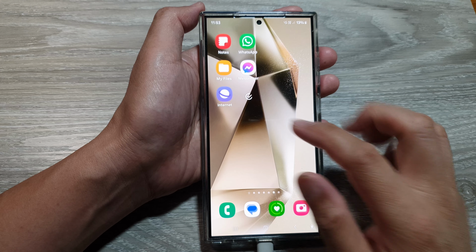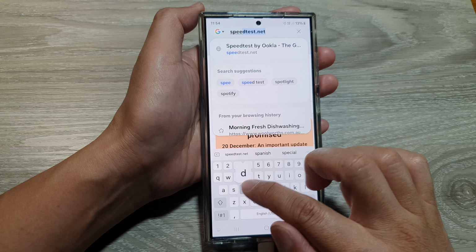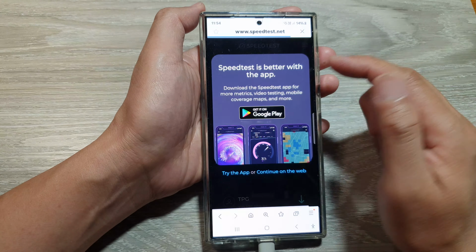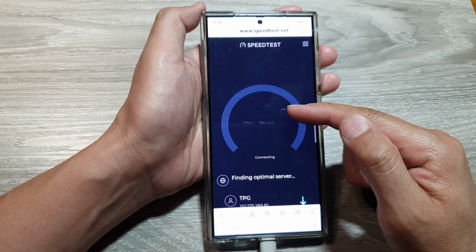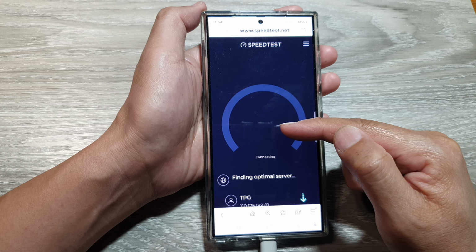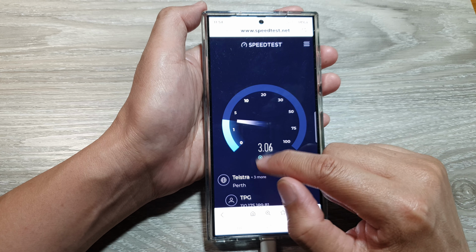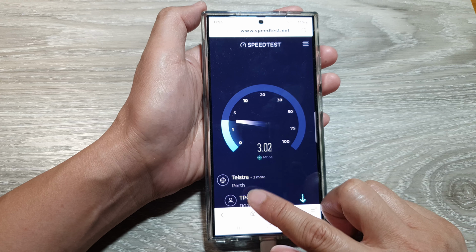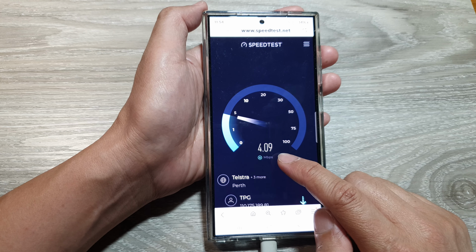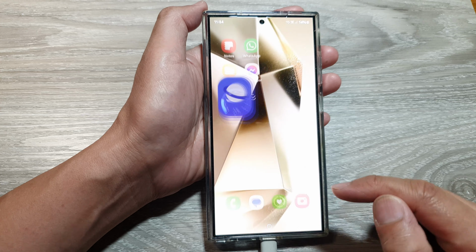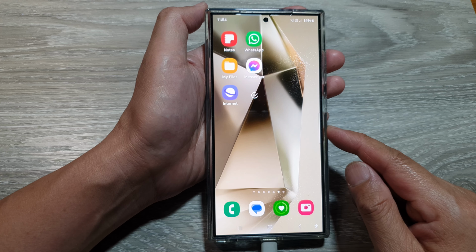Here you can open up a web page and go to, say, speed test. So you want to test your internet connection, so tap on the go button and make sure you have a very steady and fast download and upload speed. And here it's testing download speed at the moment. I do have around 4 megabits. That's quite slow, but it is downloading. So give it a test and make sure you have a good steady internet connection.